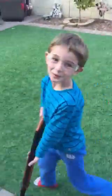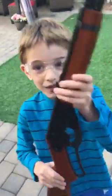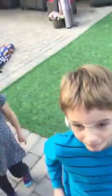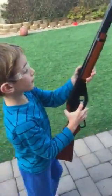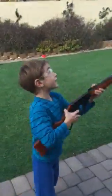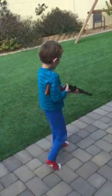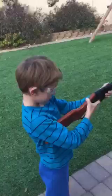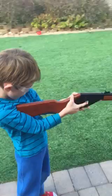We're gonna get started. Henry's gonna go first. You ready? Is it loaded? No, we gotta load this up. Okay, it's loaded. Now what do you do when it's loaded? You hold it in the air, pointing up or down. And your hand can't be on the trigger unless you're ready to shoot.